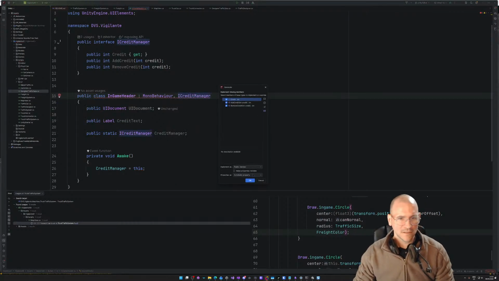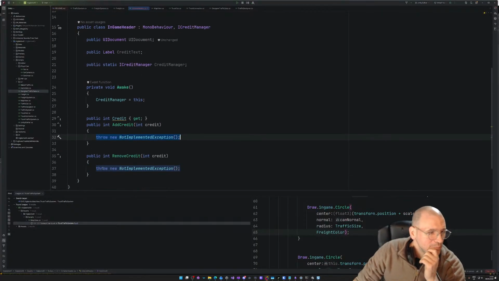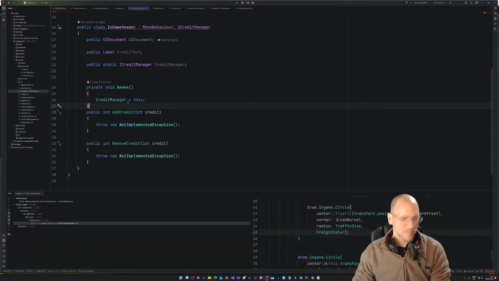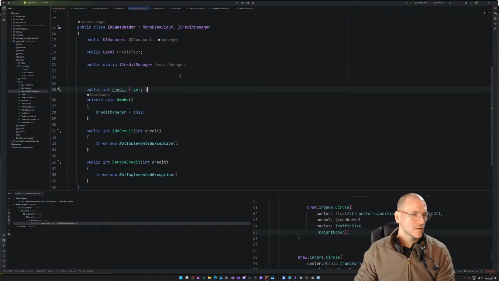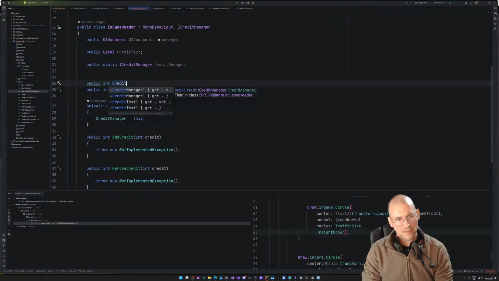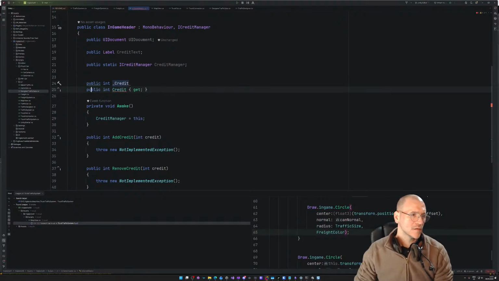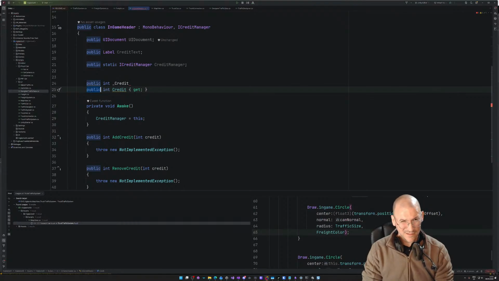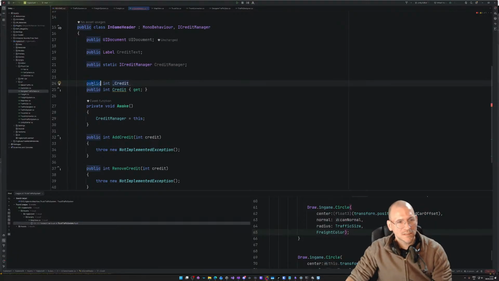Let's add the effects here. Yes, all of it. All right, so now we've got that, and put this value here. So Control X. We're going to put it up here. We do need the information to be generally available. So public int credit. We'll put an underscore on it. This one's going to be private. No, it can't be private. Public int credit.